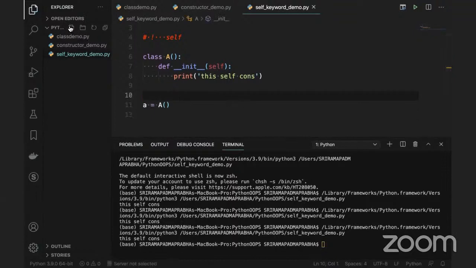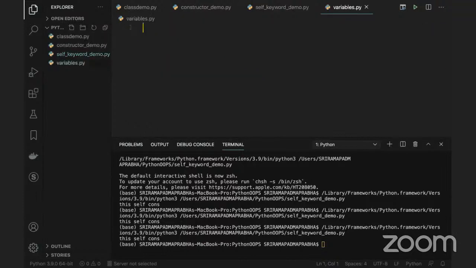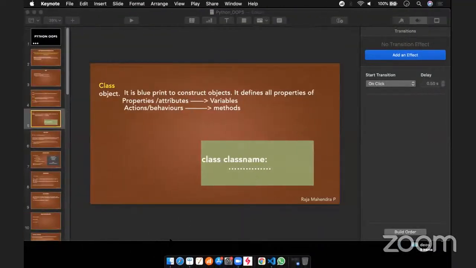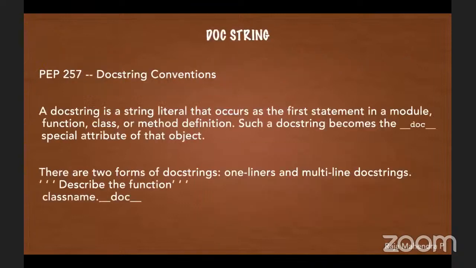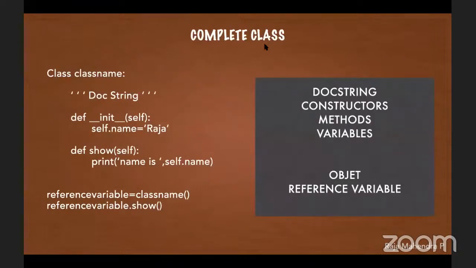Now I'm going to talk about the variables. There are different types of variables here. So let's talk about the variables. This is where you will get more clarity, guys, on how to create different variables and how variables work. So let me go back to the presentation first, then we'll get an idea. A class contains variables and methods. We have already seen the instance methods, and we have talked about instance variables, but I will talk in detail in an upcoming session.